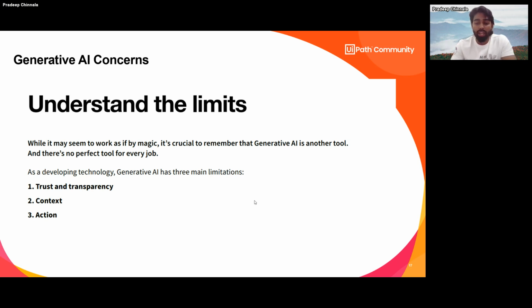And one more thing is action. How the data is coming, like if you are using GenAI, only GenAI will not work in our company. GenAI should be combined with some product, and we have to use that, like UiPath products or some other products, whichever it may be. But GenAI will not work alone. It needs support to do the actions from some other product. So these are the major concerns we have when using generative AI.